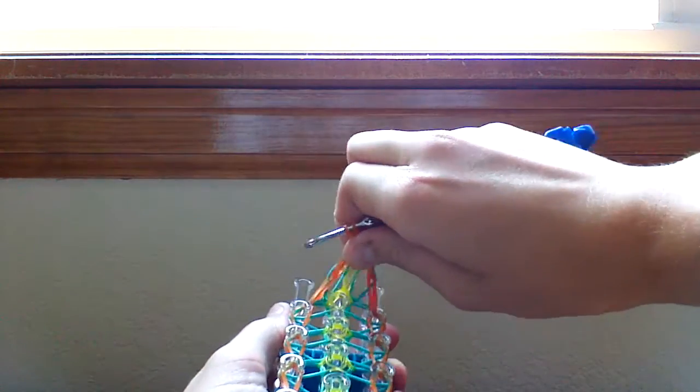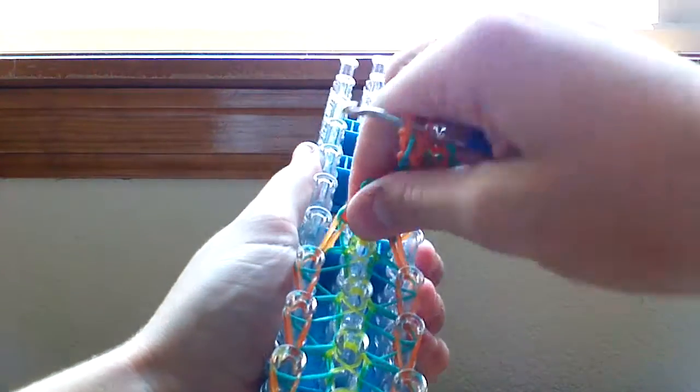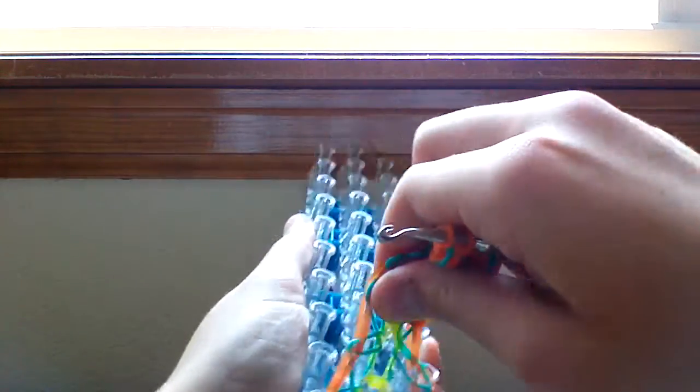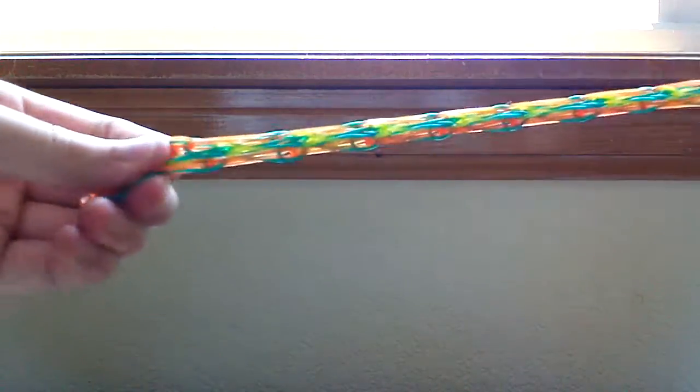So I'm going to go ahead and do that. Just make sure that when you pull it off that you don't break your bands, because that would be bad. Might have to wiggle it a little bit. Especially these ones in the center, because they have lots of tight bands on them. Okay. After you're done, some of the bands might look a little weird, they might be a little bit loose. That's okay, you can just pull it and normally it should turn out fine.